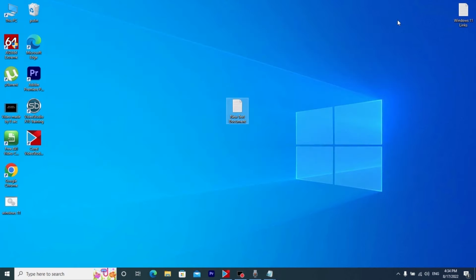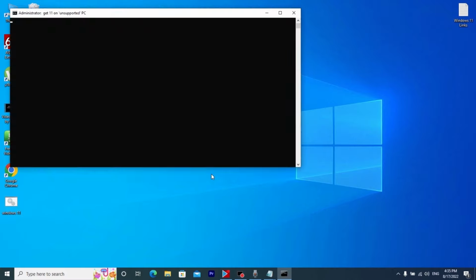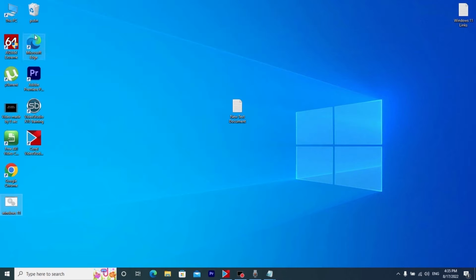close this window. So on the desktop we see the new file. Just click on it. Don't press any button and wait until the whole process will end. Voila! This way just helped to activate Windows 11 and now you can install it without any problem.